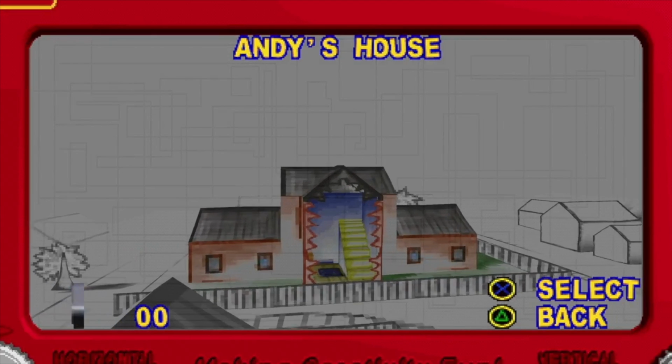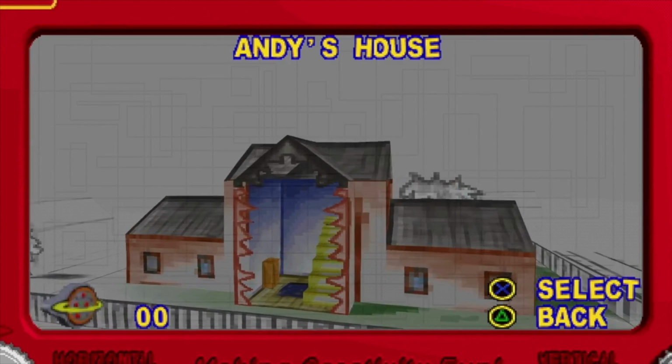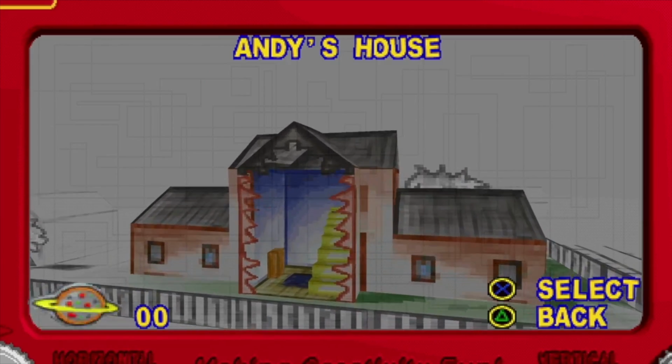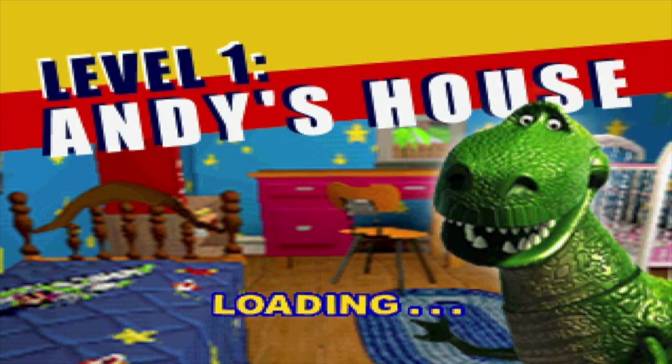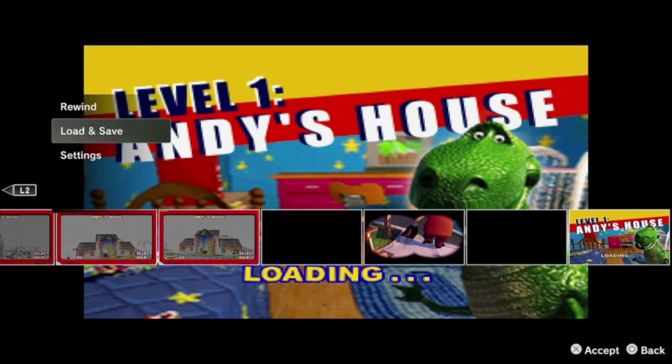All right, here we go. We got Andy's house, which is the first level of the game. I don't remember if the N64 version looked like this. I remember there was a map and everything, but I don't know if it looked like this. Okay, so it looks pretty good. So I'm going to show you something real quick, guys. If you push the options button, it'll give you this menu that shows you if you can rewind, go back and forth and everything, or load your save state, do your settings and everything.